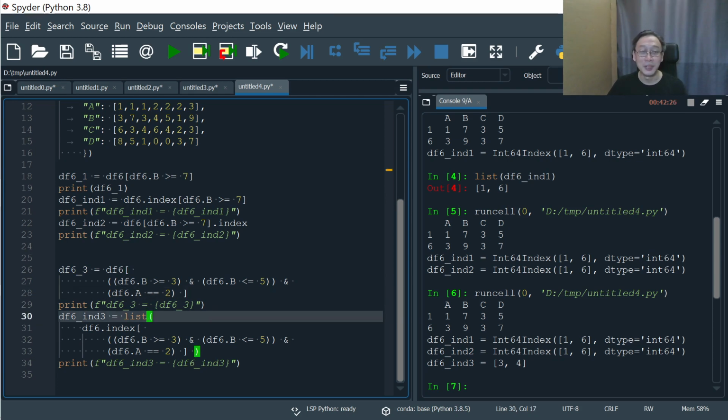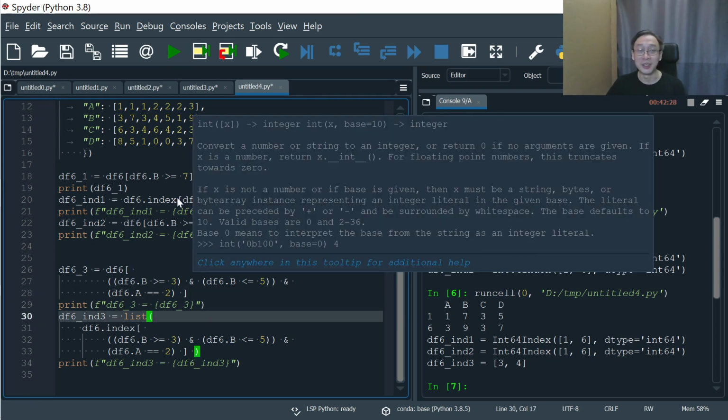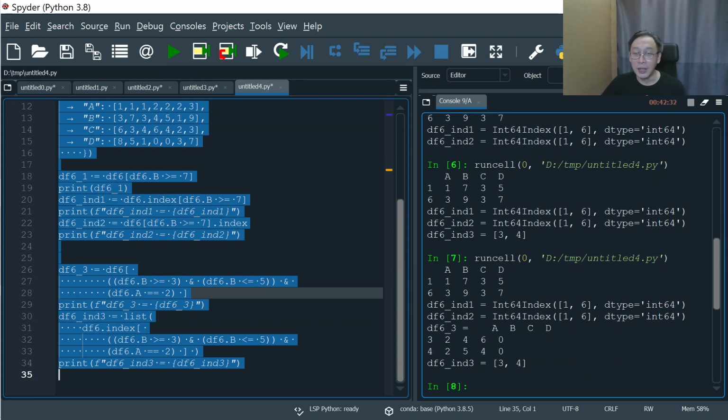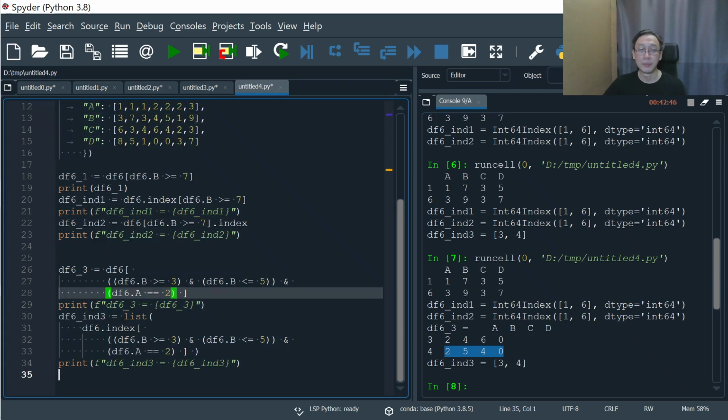But we'll see now. That's what the lab is for. So now we will see, well, it's a bit slanted because ABCD describes the 4 columns, and we have row labels 3 and 4 containing the entire row's contents because it is based on DF6's contents. Okay, so far so good.